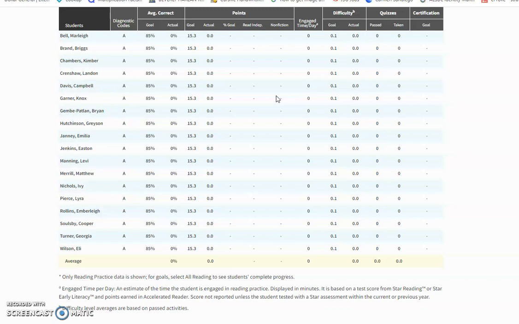I keep this report on my iPad when I walk around, and you can also easily use AR to work on reading skills. For example, if you're working on theme as a skill, the kids could find the theme of their own AR book. The book's on their level, regardless of how low or high it is, and you could pull skills that way.